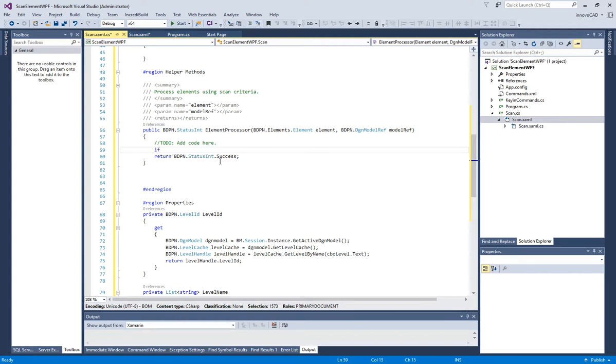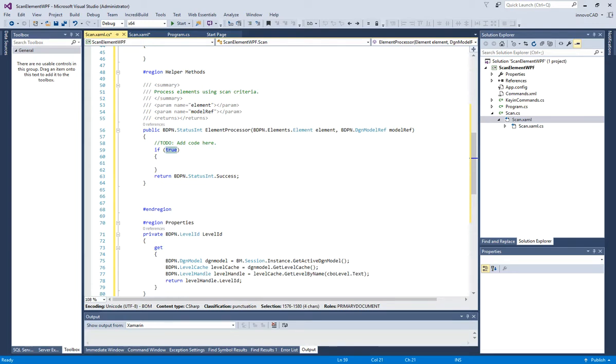So if set element properties, element, element, replace end model, Element.